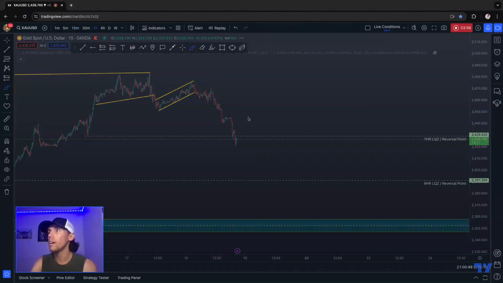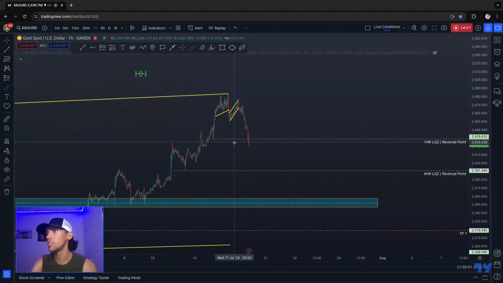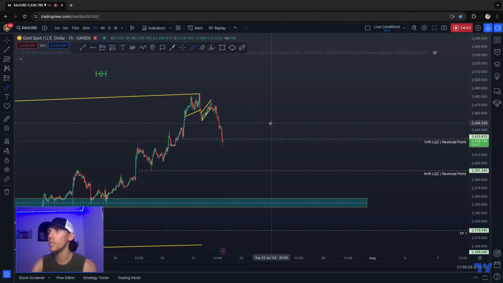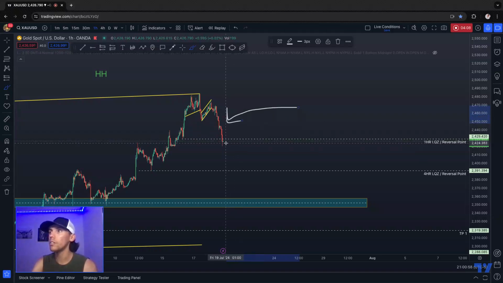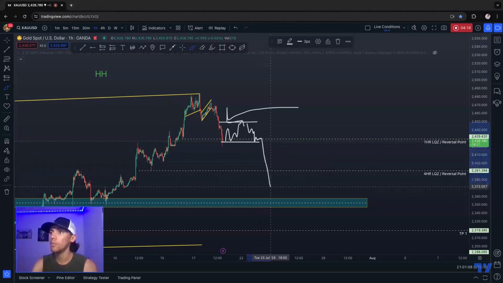But this is just such a good sign that the market's going to continue and follow momentum here. Don't go counter trend just because it starts to push up. Don't let that be the position that you try and take. Wait for it to start to form down in this area again, and then look for some shorts down into these areas.